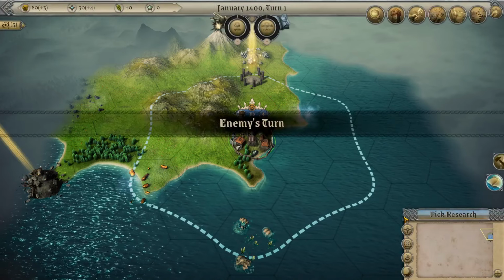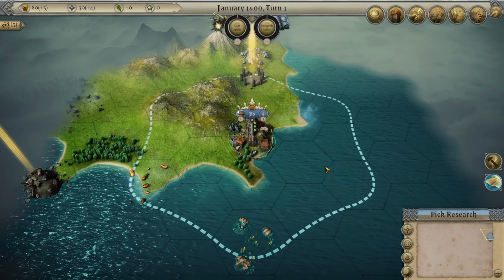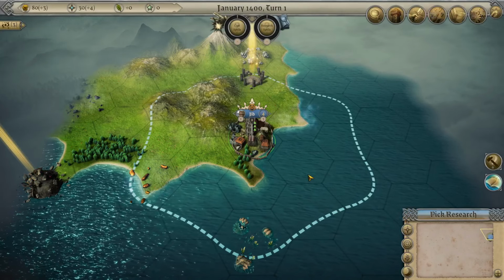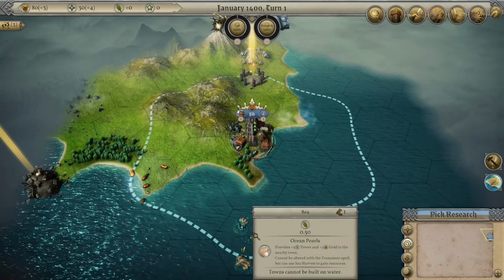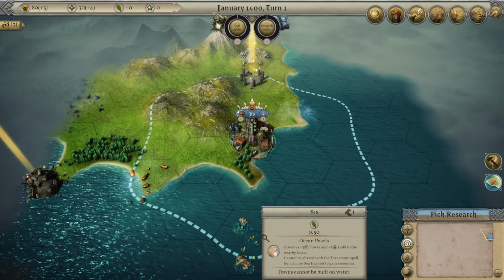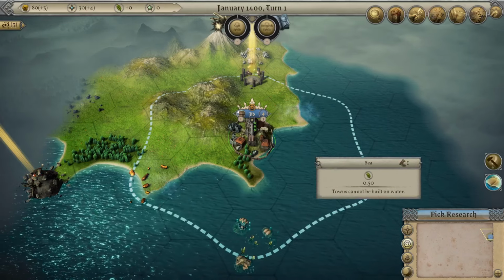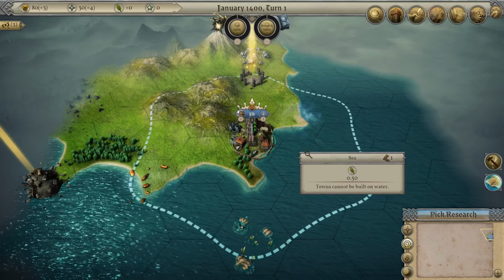Ah, here we go, we got another start. Wow, we jagged 2 in a row, guys. We jagged 2 in a row. This one has got, if I just press tab, ocean pearls. We get 3 power plus 3 gold to the nearby town. This is really, really powerful. We got another 3 gold there as well. That's it. But this is, again, a really good start for the Scourges.